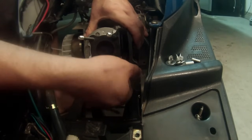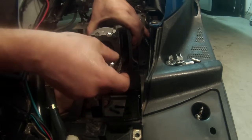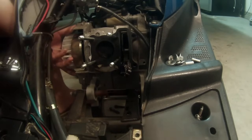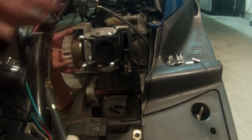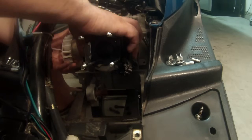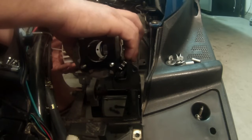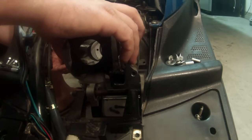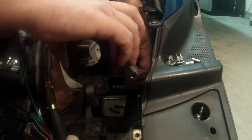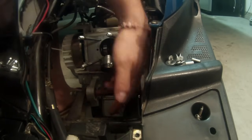Now remember, it's holding your piston, so you're just going to want to be gentle. Another thing to remember is make sure you don't go out of top dead center. So if you can see here where my hand is, I'm going to kind of hold the flywheel too. I'm going to make sure that I stay in top dead center. Okay. And then I'm gonna reach around. Now that I'm out of the piston, I'm gonna hold that chain and let it drop down.